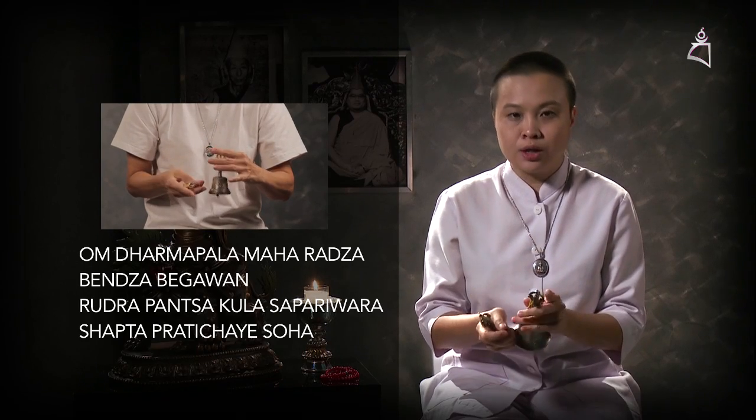Om Dharmapala Maha Radza Bendza Begawan Rudra Pantsa Kula Sapariwara Nevide Pratichaye Soha. Om Dharmapala Maha Radza Bendza Begawan Rudra Pantsa Kula Sapariwara Shabda Pratichaye Soha.